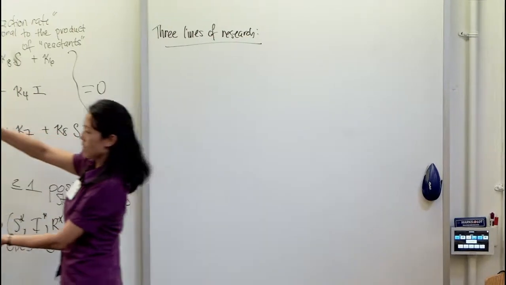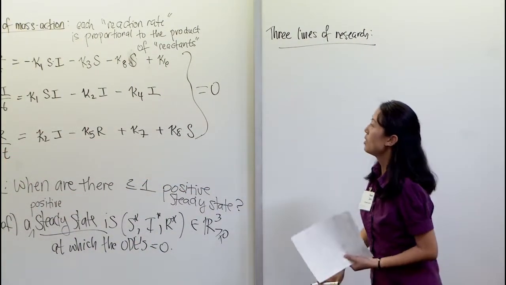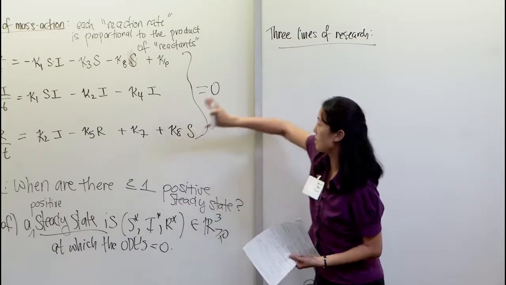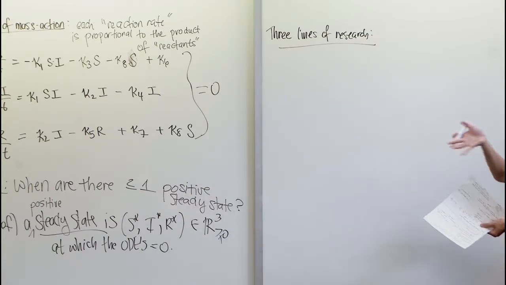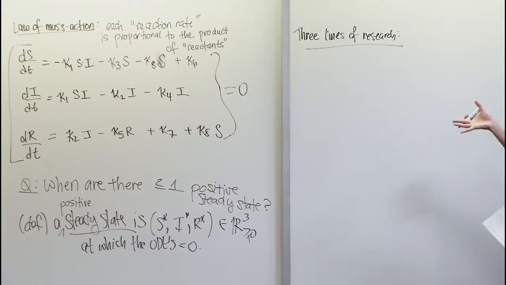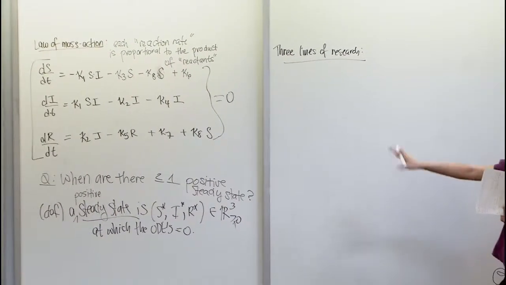So what I did here was give you an example. This is a network, right? This consists of a bunch of reactions, arrows. Using the law of mass action, I write down a system of polynomial equations, and I'm interested in setting them equal to 0. Okay? So people who have studied this from the chemical reaction network point of view have used this special structure to get some nice theorems about trying to answer questions about the number of steady states.